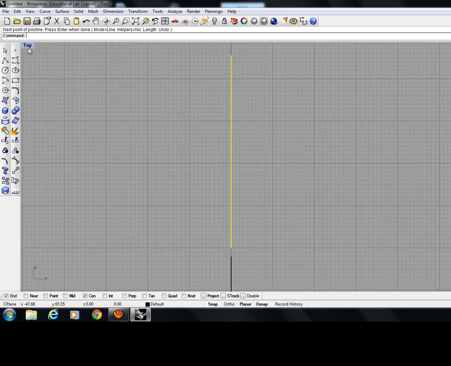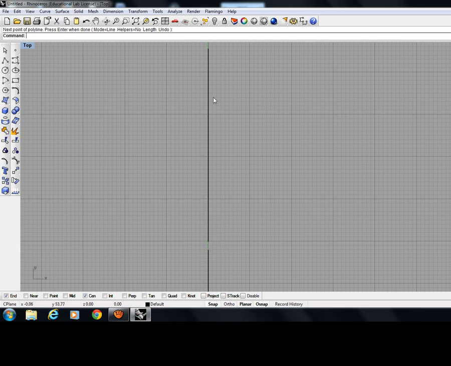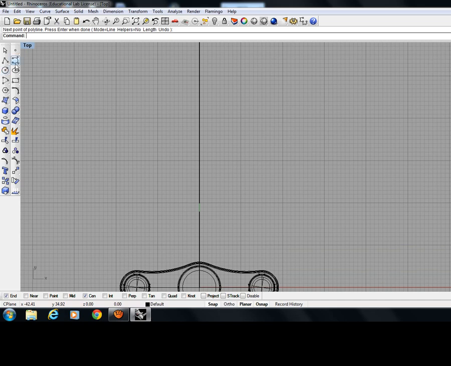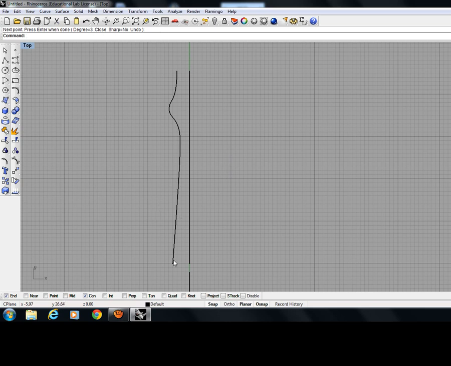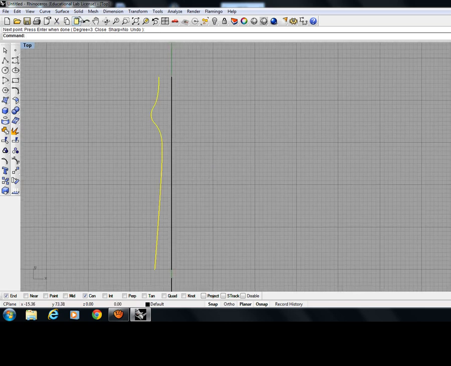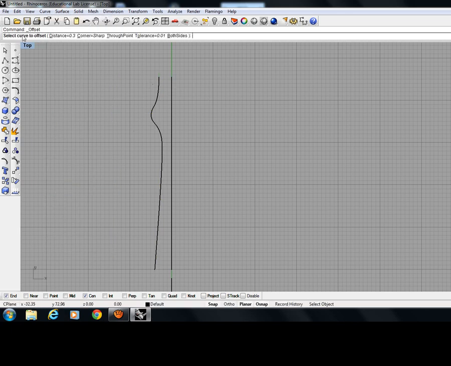On the top view, let's maximize it, and here we're going to use a revolve. I'm going to make a curve that I'm going to revolve later. I'm going to make any curve. Don't worry about doing it very precisely, because you guys know that we can change it later. If I want to end at the top or at the end of my axis, I press the Tab button and I get my straight line. As you see, I click here and press Enter, and I will have a curve that is exactly where I want it. Very good. Now when I have this curve, I'm going to create an offset curve.